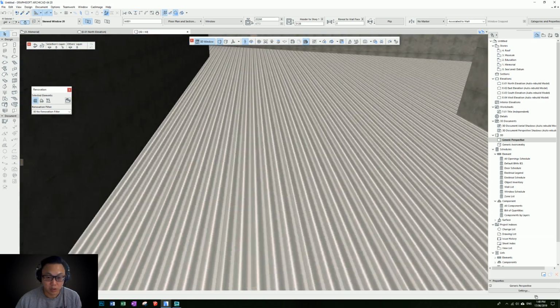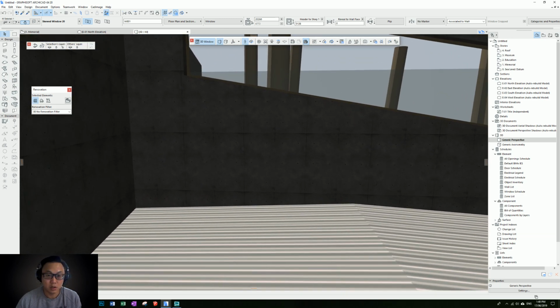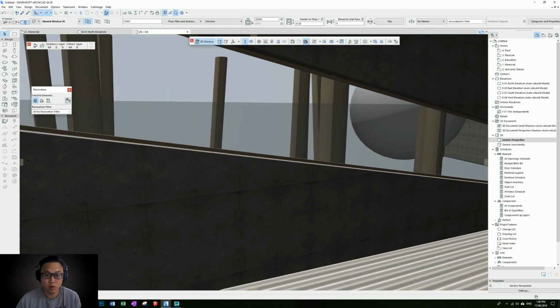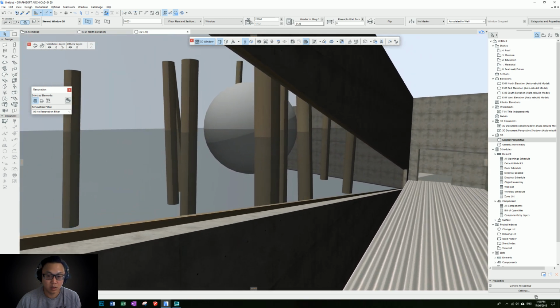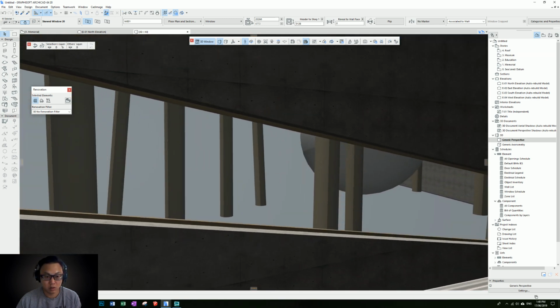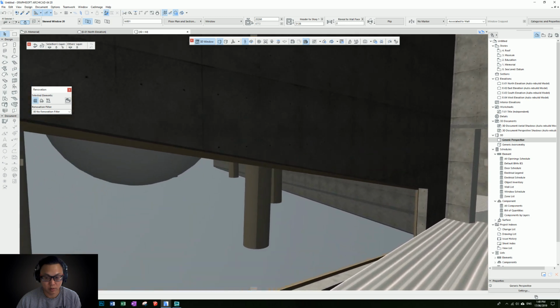So when you come here, you'd see you're above the water, and then as you go down, you'll see the bottom part of it.